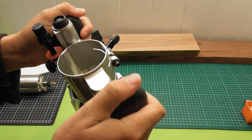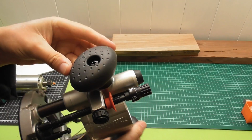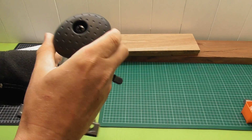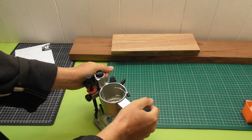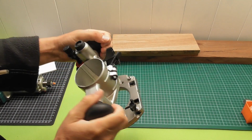Now the handles are very nice. They've got elastomer, the old TPE, thermoplastic elastomer, over the top of plastic there, and they feel very comfortable. They're a good size, in a good position, feel very good.